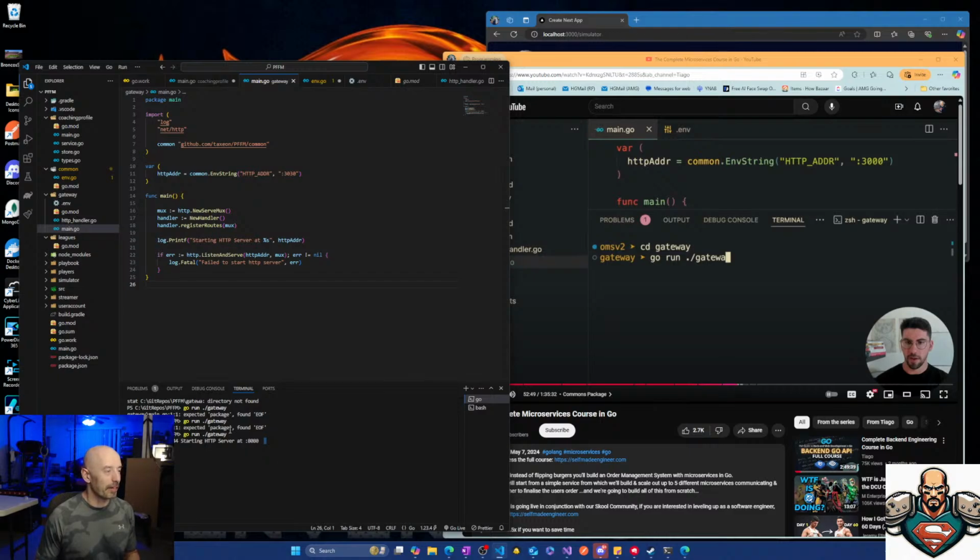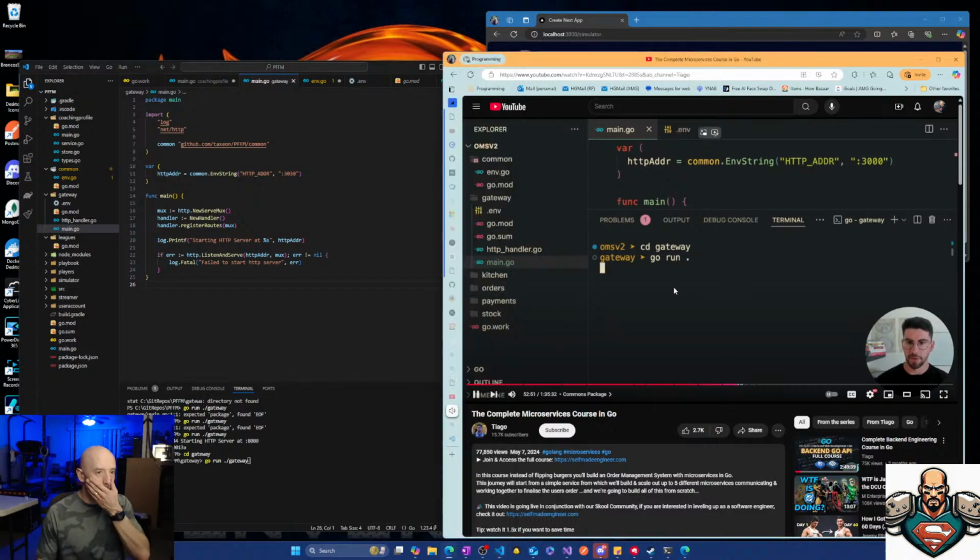Oh, do I still have this 8080 thing running? Holy moly, how do I stop that? That was weird. I don't know the correct way to stop the service, but cd gateway, go run gateway. Oh, what else? He was still typing it. Now we need to do like so.